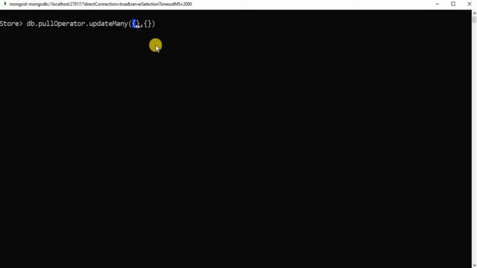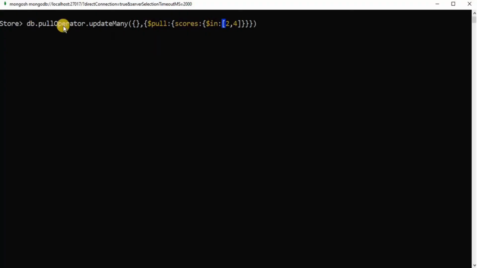So I'm going to leave the first condition empty because I want to select all the documents, and then I want to remove the value 2 or 4 from the array of scores. So firstly, here I am going to use the pull operator, and then inside it I am going to define the array name, which is scores, and I want to remove the score values either 2 or 4. So here once again I am going to use another operator, which is going to be the in operator, and with the in operator I am going to pass two values, which are 2 and 4.